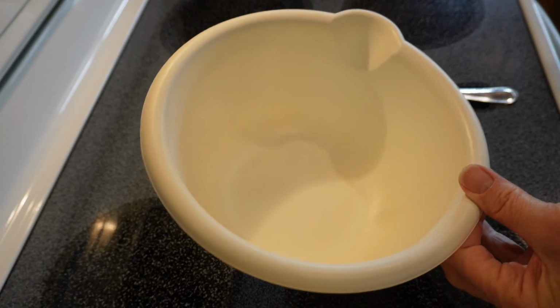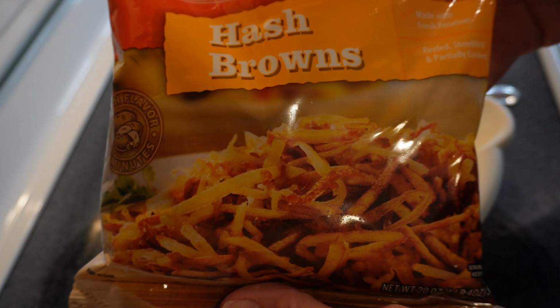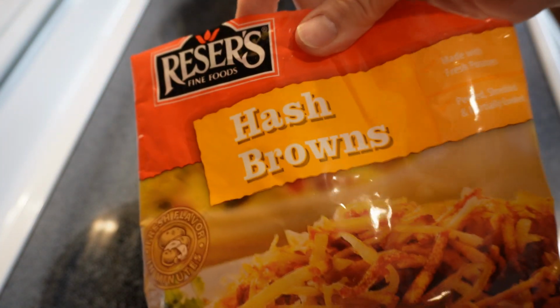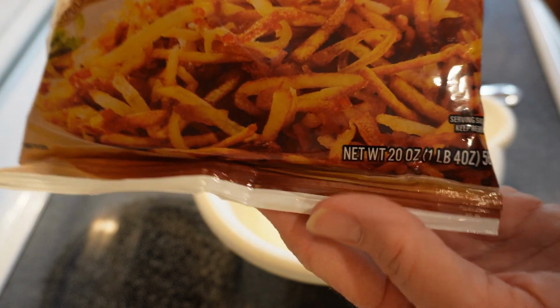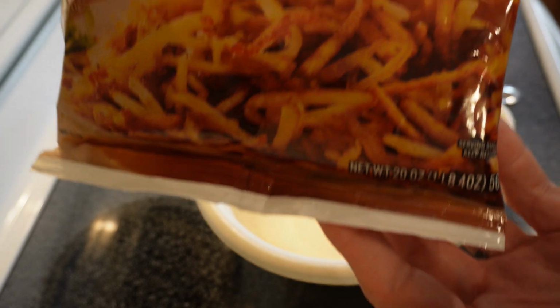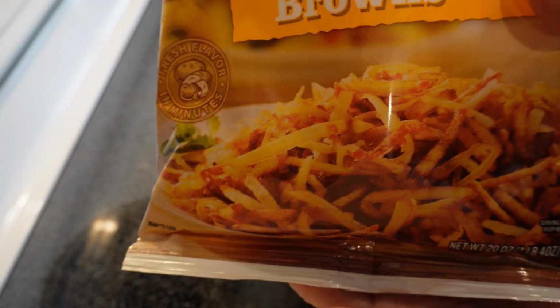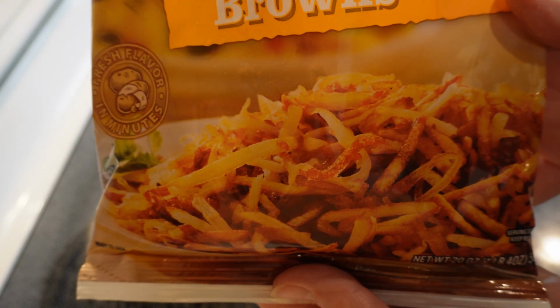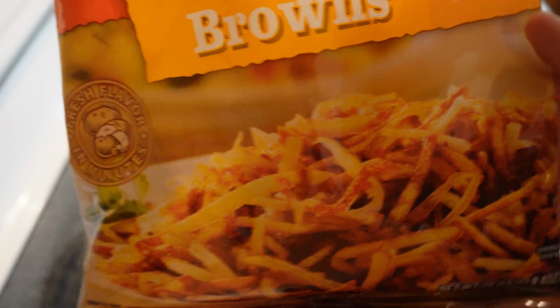Now first thing you want to do is get you a mixing bowl. And then you want to take your hash brown potatoes. Now I'm not using this whole bag. It's a 20-ounce bag, and I'm going to use about 12 ounces of this. I actually weighed it out so I would know how much I was using. The rest of this, I've got plans for the rest of these hash browns, so stay tuned for that video.